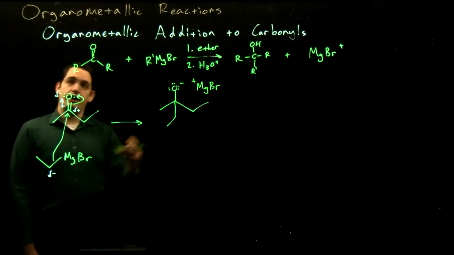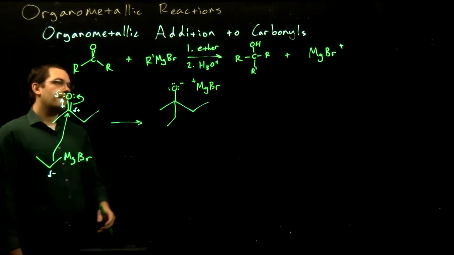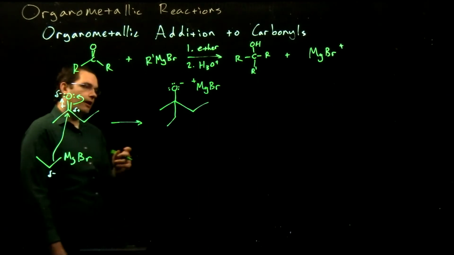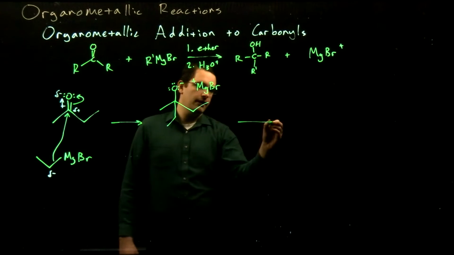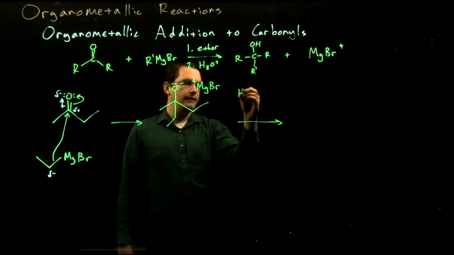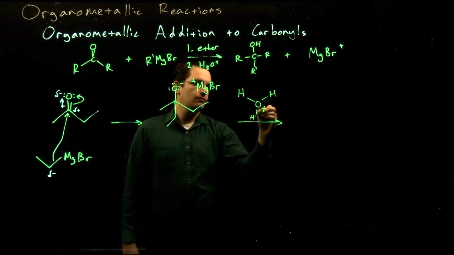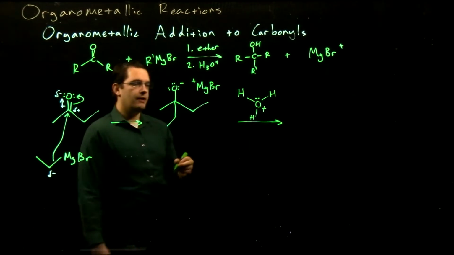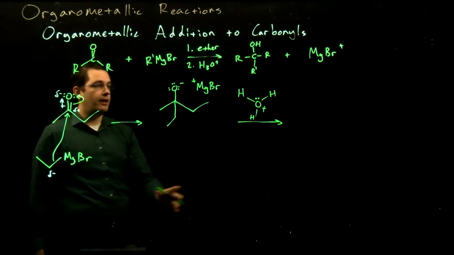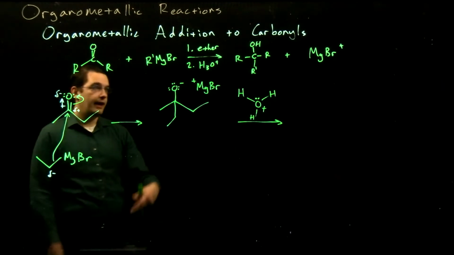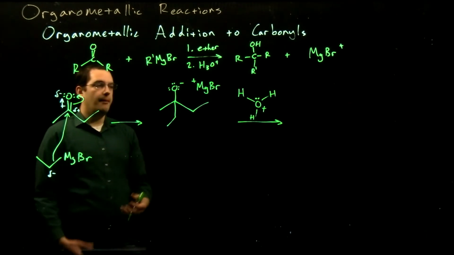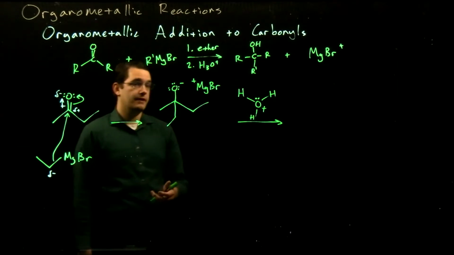Now we're going to take this ionic compound, our alkoxide, and we're going to put it with our acid. So now we're starting our second step with our acid here. So there's our hydronium ion. Of course, this acid could come in the form of a variety of different acids, hydrochloric acid, sulfuric acid, whatever your particular preference is there.